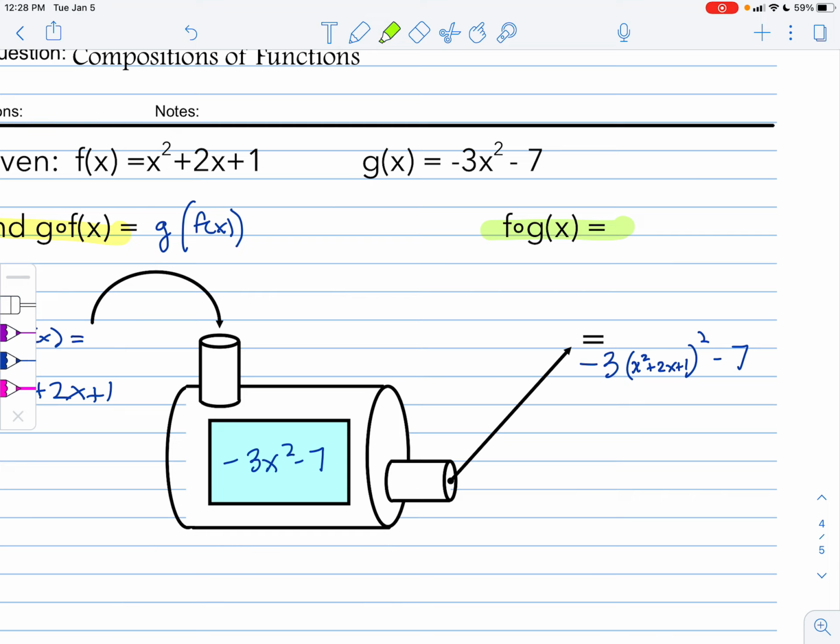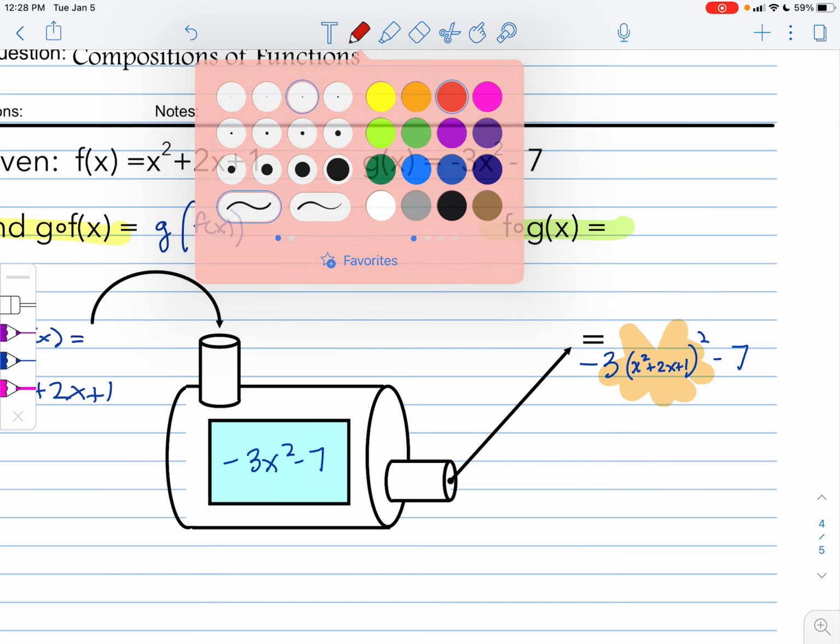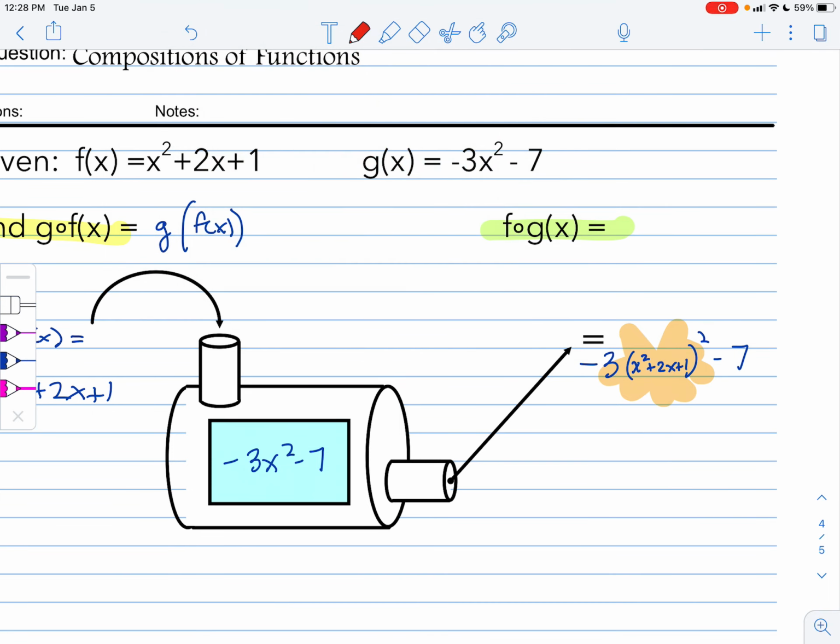Okay, and then you know that Miss Vogt is going to tell you to be careful and FOIL this. I'm going to do this over here because I'm running out of room. How, oh my gosh, Miss Vogt, how do I FOIL this? I like to call it super FOIL. If you're going to do the box method, you'll do a 3 by 3 box.